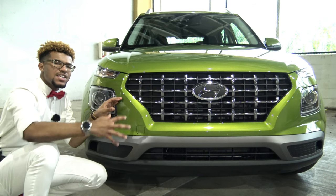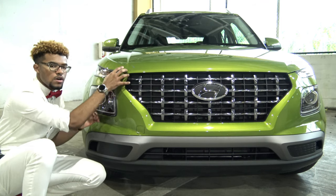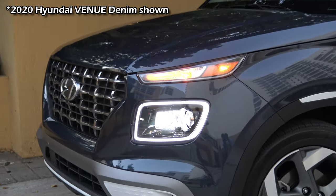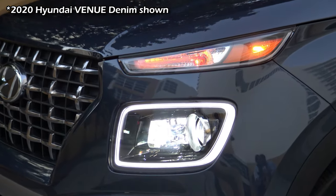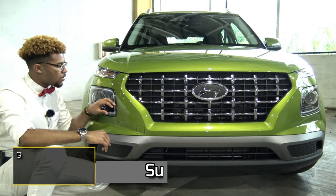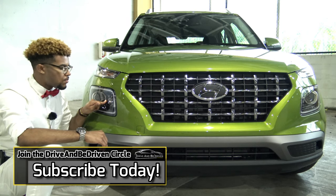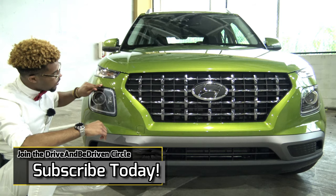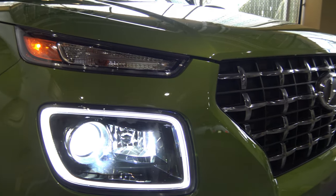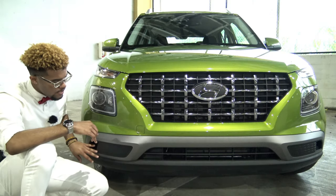I really like the look of the grille — it gives a bold and prominent stance. You have your large Hyundai logo right there, and unlike most of the competition, Hyundai indents the grille into the front of the vehicle rather than having an outline, which adds to that bold prominent stance. Your bumper bulges out all the way around the grille, making it a really unique feature. The turn signal indicator is divorced from the main headlight module.